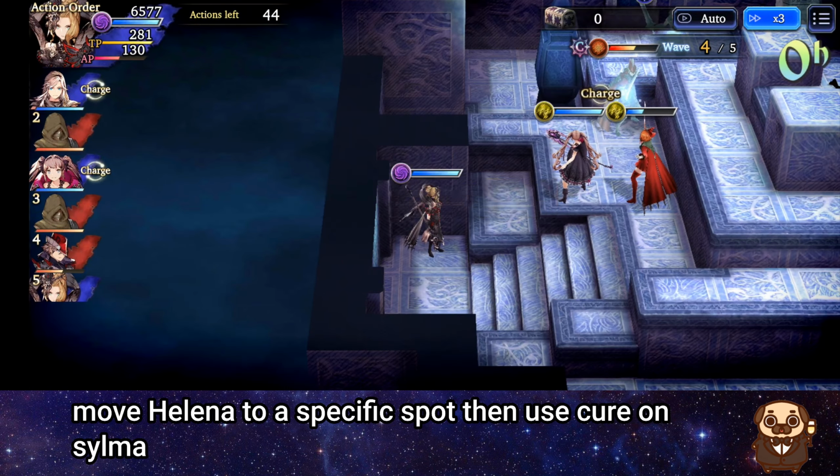Move Ildira to a specific spot, then use Height Holy. Move Silma to a specific spot, then cast Jamming Thrust on the Bandit. Move Selir to a specific spot, then cast Bolt Surge.